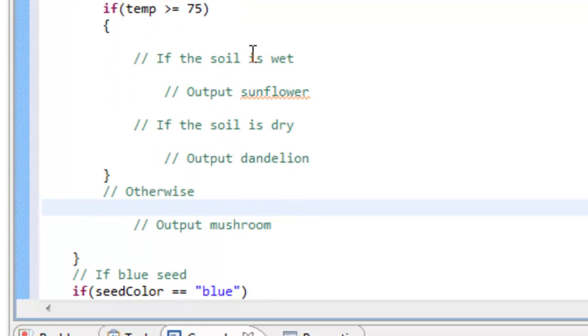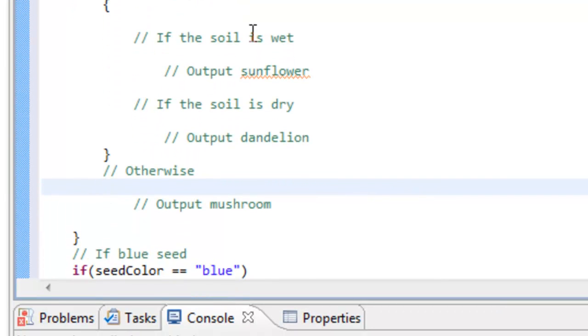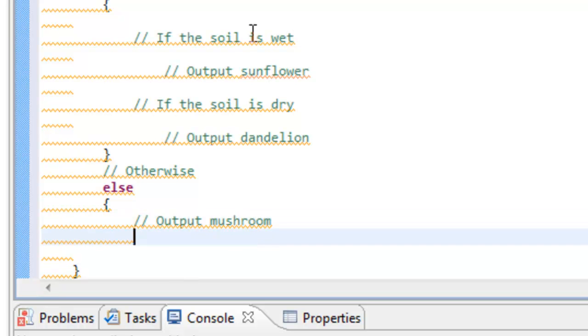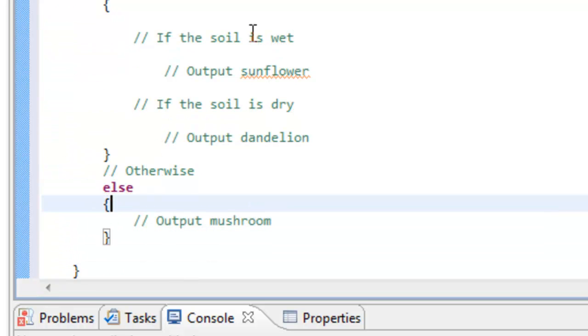And the way we go about doing otherwise is we're going to use the keyword else. So we say else, open brace, and then I'm going to come down here and type in the close brace and make sure that it's inclusive of our pseudocode for outputting mushroom. So we could have used else here for our pseudocode, but I just used the term otherwise.